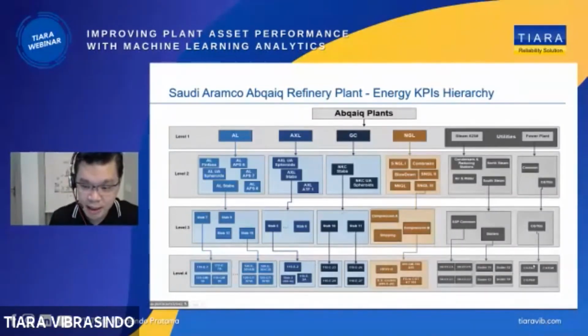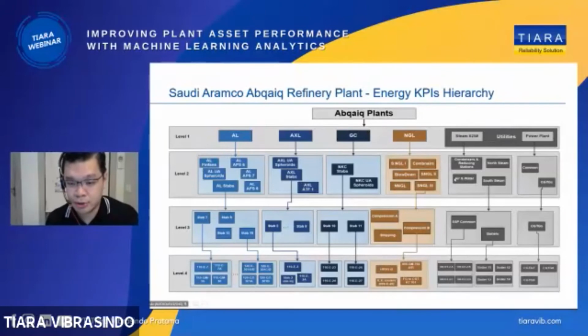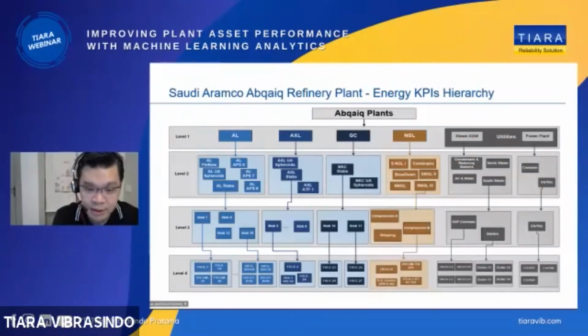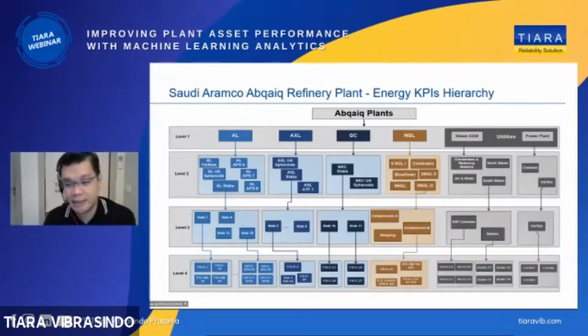So what they do is they start with monitoring all these boilers, compressors, gas turbines, heat recovery, all this equipment. They start monitoring their health and performance. After that, they roll it up to the individual product level, so that they actually can trace why a particular product is taking more energy to produce than necessary, and which are the contributors of this energy consumption.